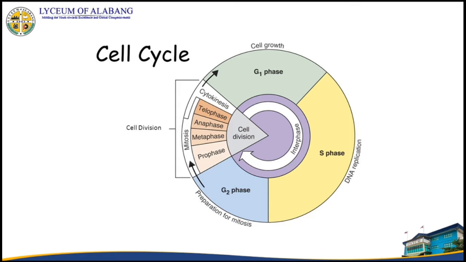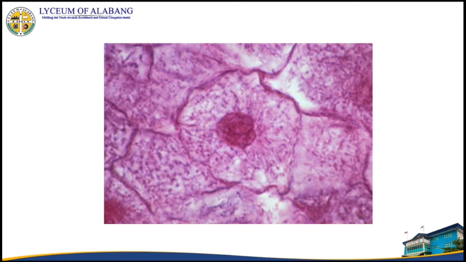We know from the last video that a cell in interphase has already copied its DNA. So the chromosome in the nucleus consists of two connected copies called sister chromatids. In this picture, we can't see the chromosomes very clearly because they are still in their long and stringy decondensed form.